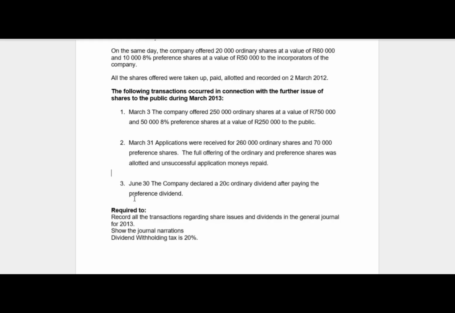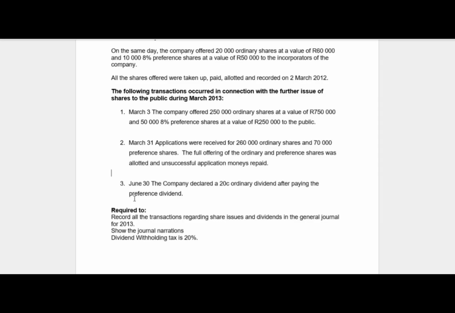dividends. So remember, on this one, that means dividends. Remember, you cannot pay dividends without declaring, right? Because if you check, preference dividends was declared and paid. Even though they say to us they only paid, they cannot pay without declaring. So on preference dividends, we're going to record first the declaration of dividends, and then we pay. Then after we will declare, we will record the declaration of ordinary dividends, because they didn't mention that it was paid.